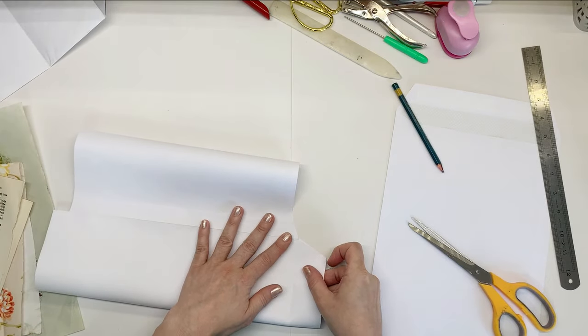Please press it. And just hold it for a few seconds. Make sure it's glued properly because you're gluing paper to fabric now. And you can put something heavy on top, like a heavy book or something. And that way it will be glued nicely.